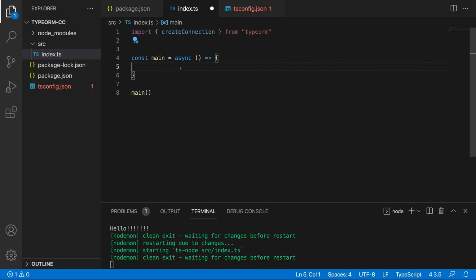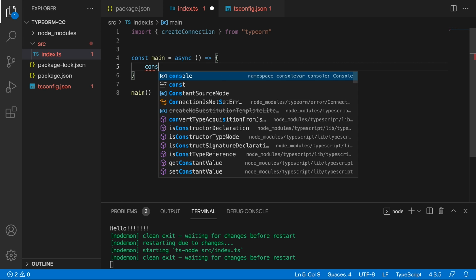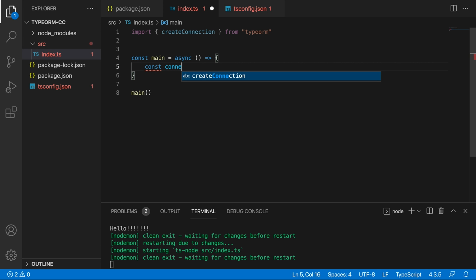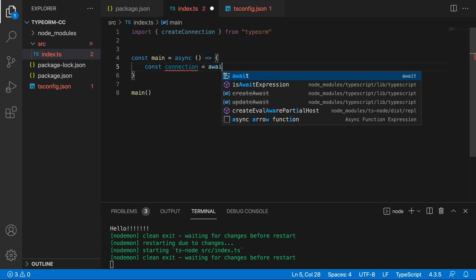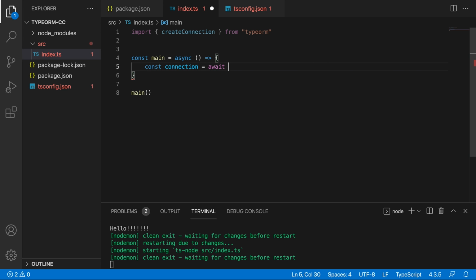Now, in here, what we can do is create the connection. So we can do something like const connection is equal to await, and this is going to be asynchronous. Creating this connection is going to be asynchronous, so that's why we're utilizing async await here. And we can say createConnection.